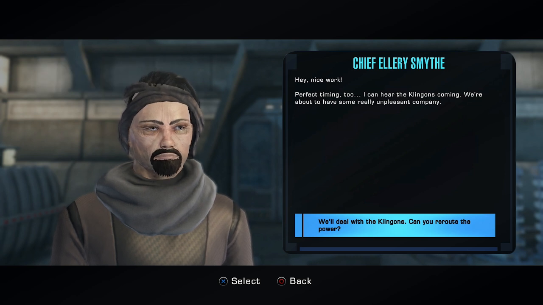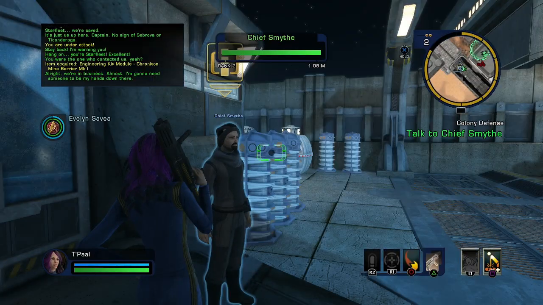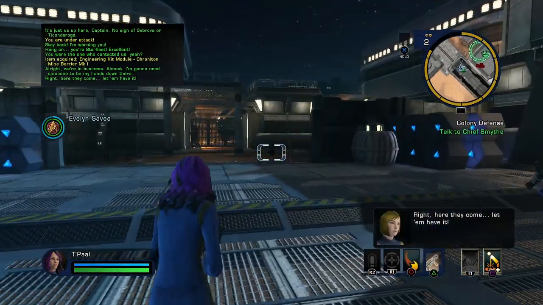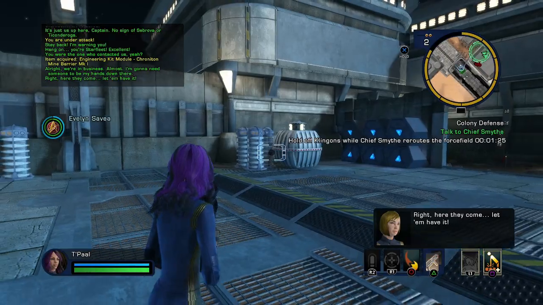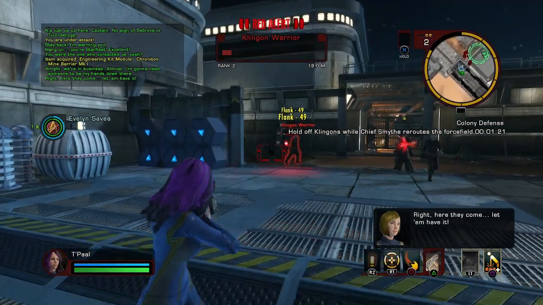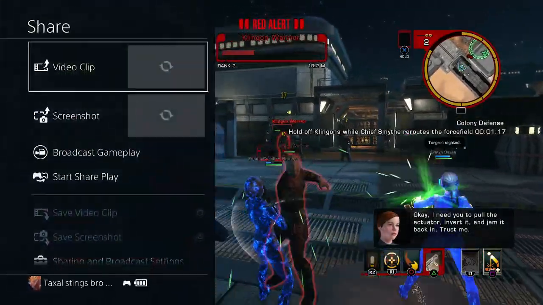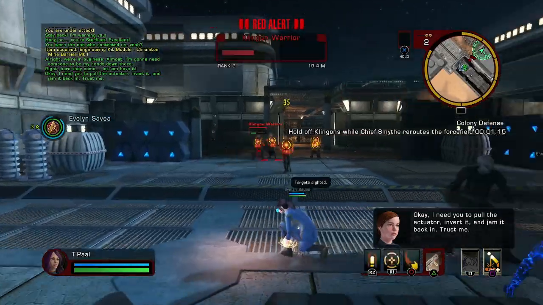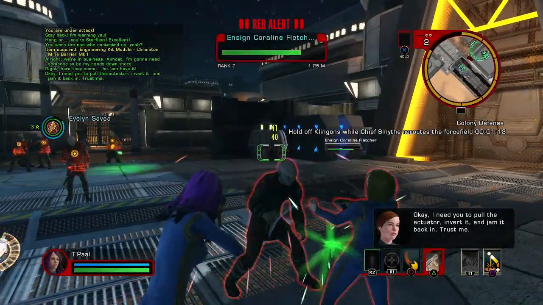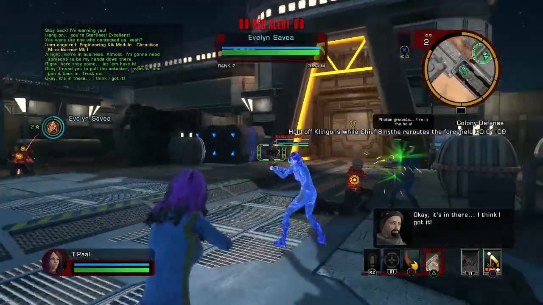Coming. We're about to have some really unpleasant... Lend me your communicator. If your engineer can... Right. Here they come. Let them have it! Okay. I need you to pull the activator, invert it, and jam it back in. Trust me. Okay. It's in there. I think I got it.